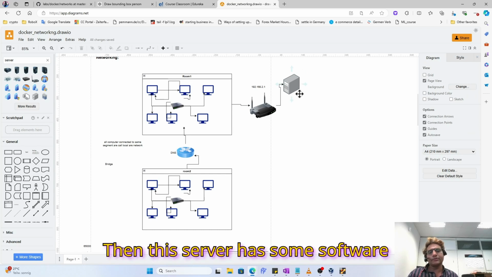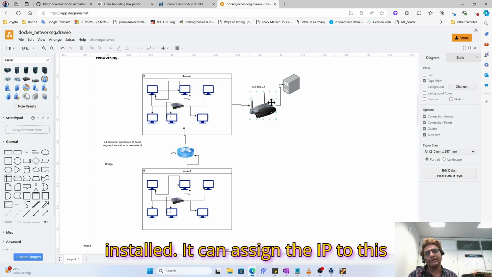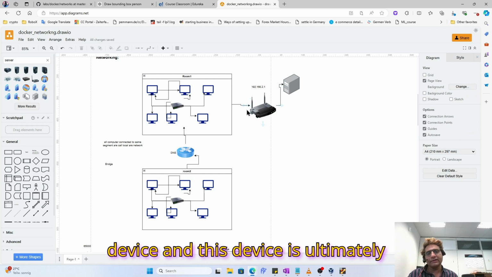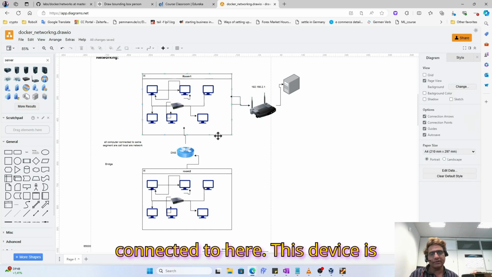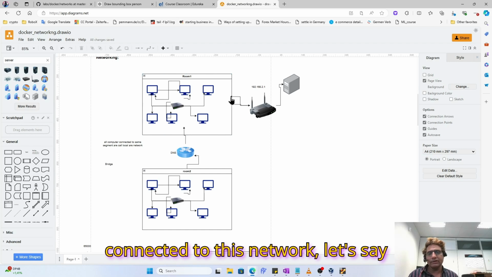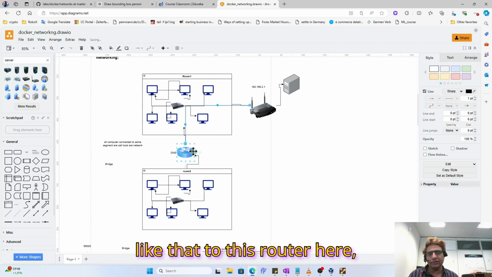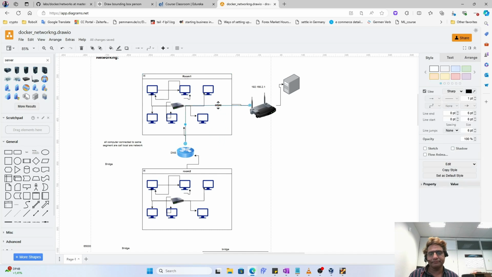and this server has some software installed. It can assign the IP to this device, and this device is ultimately connected to this network, or let's say to this router here, right?